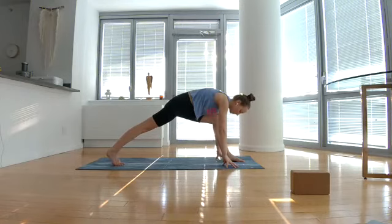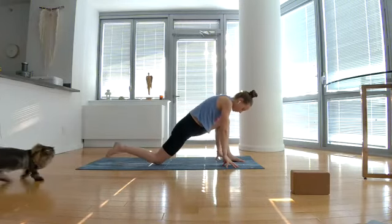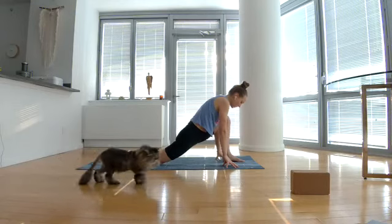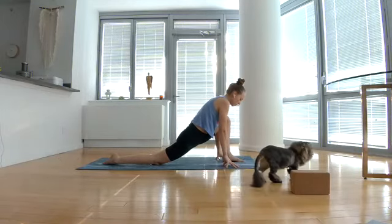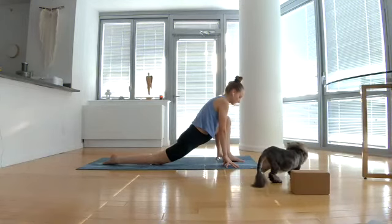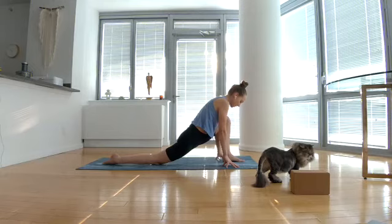Exhale, hands into the ground. Bring your right knee into the ground and tuck the back toe. And then really just sinking deeply into your hips here for a moment. Looking down towards your mat, catching up with your breath.